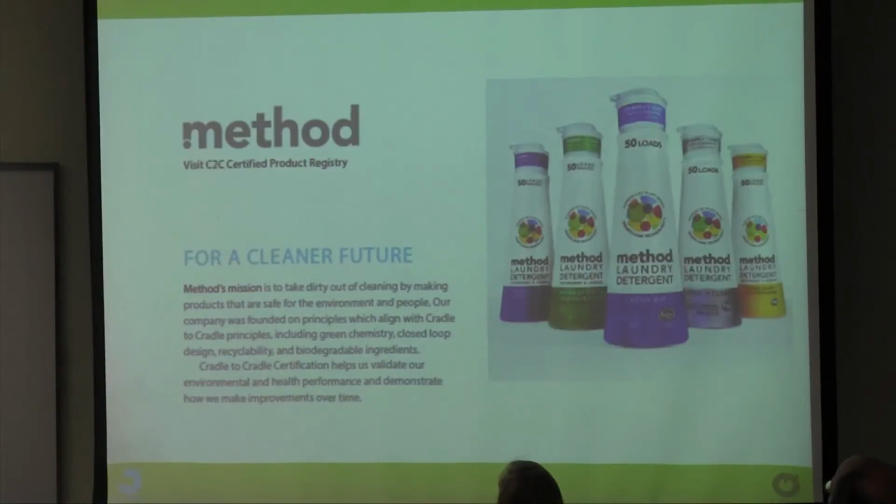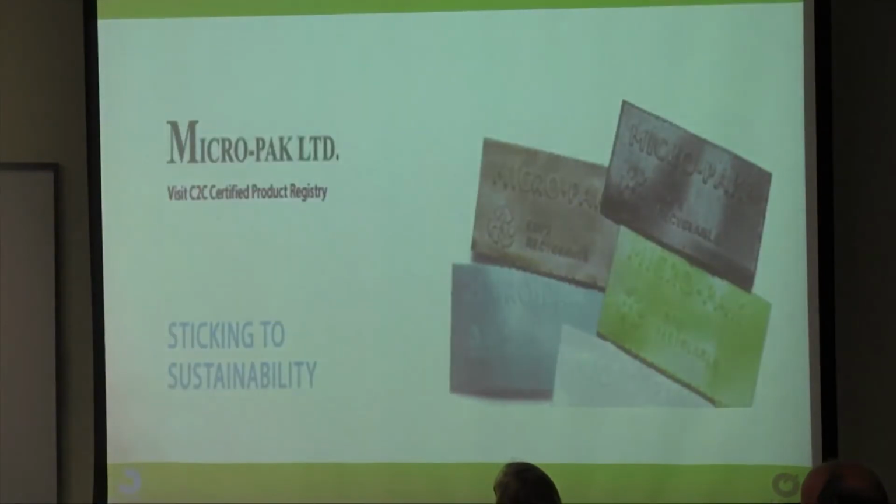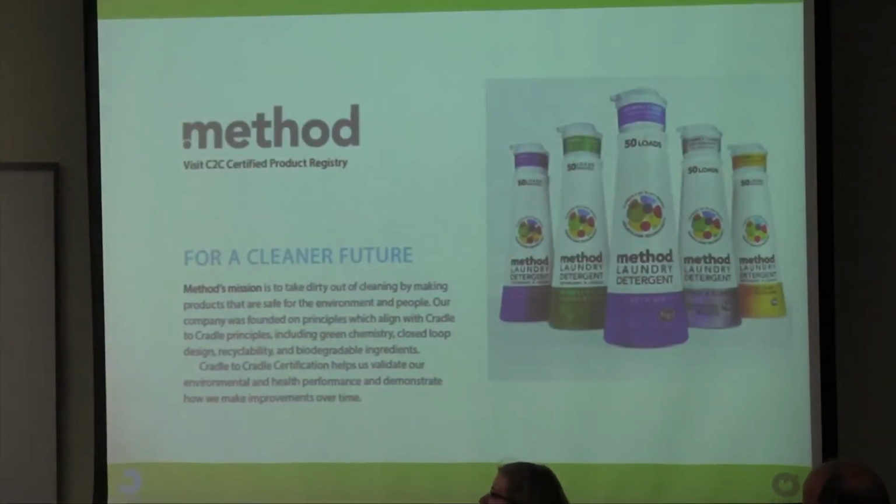50 loads. Look at that. That bottle is only so small. Before 50 loads, we had to carry a huge jug from wherever we buy our groceries. Now, in such a small bottle, good chemistry, good design, we're able to get multiple loads. And one thing I want to actually share, if I can: when you do your laundry, I urge you to look at that cap, and read on the laundry detergent how many loads it says. And I urge you to actually keep a small checklist. Every time you do a load, you put a check, like a prisoner in Alcatraz, just keep how many checks you get and see if it correlates. The cap has a little line. It says 1 load, 2 loads. Just do an experiment for yourself.